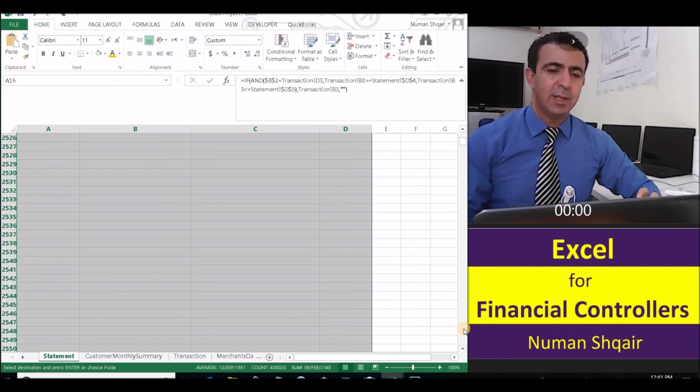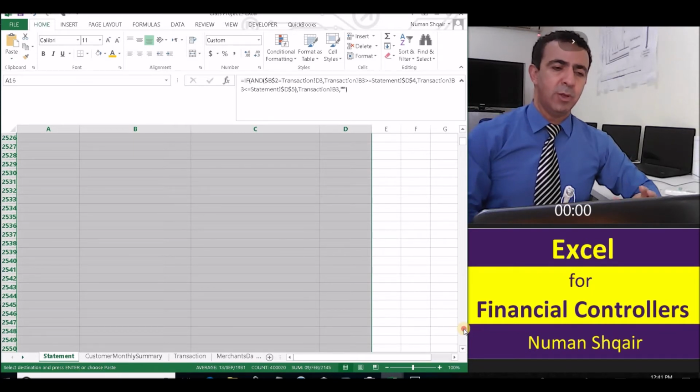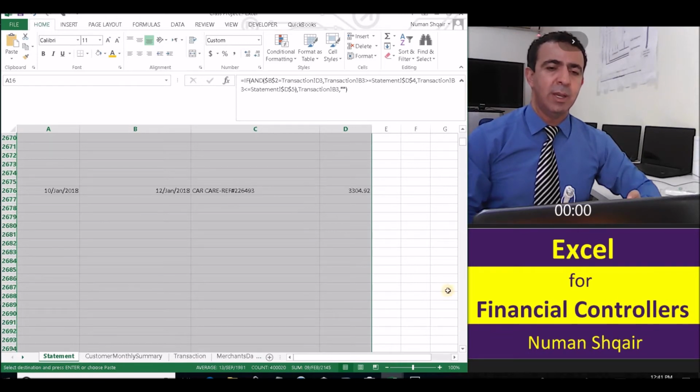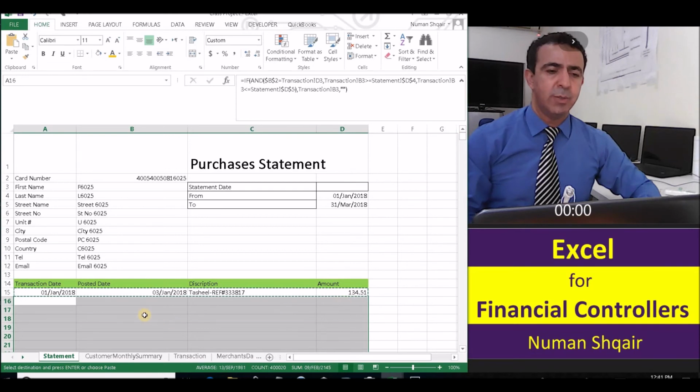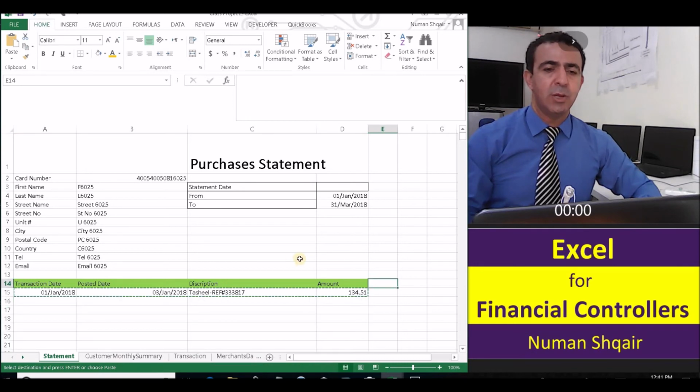Okay, so this is a very long report. To present it to the customer, we cannot present it this way with so much blank. In the next session, I will show you how to sort this report. You see here there's a transaction after 2000 lines. So I will show you how to sort this report and present it the same way that banks usually show it to you. So in the next session we will be doing that.